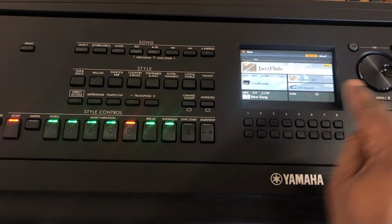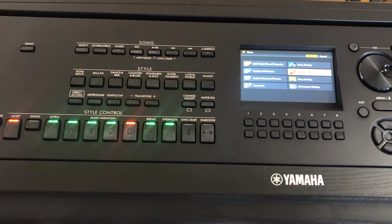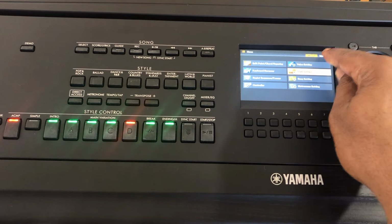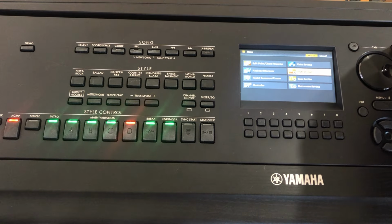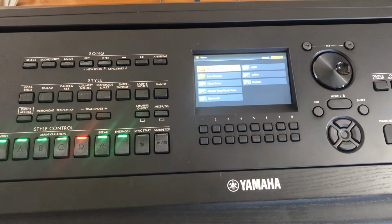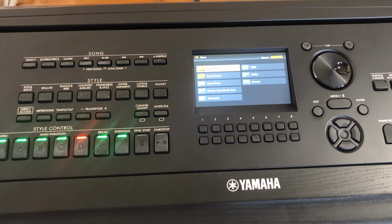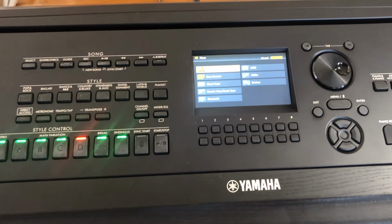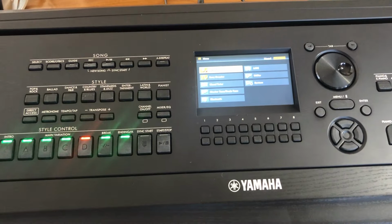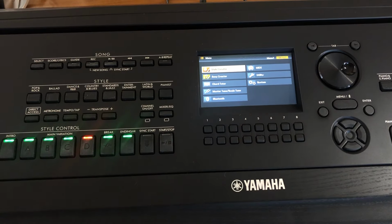Hit the menu button. When you hit the menu button, the next thing you want to hit is menu 2. And the way to do that is by using this button over here to tab over. Now you can see Style Creator at the top left, right over there. Okay, hope you can see it. Let me make sure that you're seeing everything I need you to. Okay, so right over here, Style Creator.